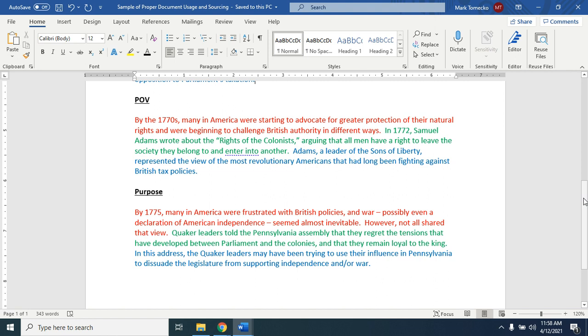So to understand why Samuel Adams is saying this in 1772, it is helpful to know that he has been part of this movement that's been around since like the Stamp Act in 1765, called the Sons of Liberty, that had been kind of like in some of the more radical ways, railing against British policy and subtly hinting at independence, which is, if you read that document well, that's kind of what Adams is alluding to, that we have a right to govern ourselves, and without using the words, we should declare independence. It's pretty clear that that's where he's heading. Okay, so that's point of view.